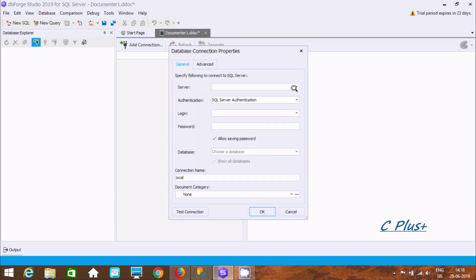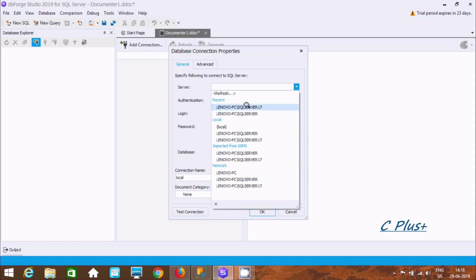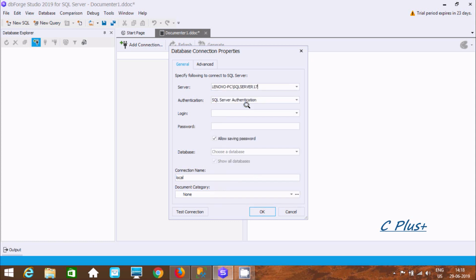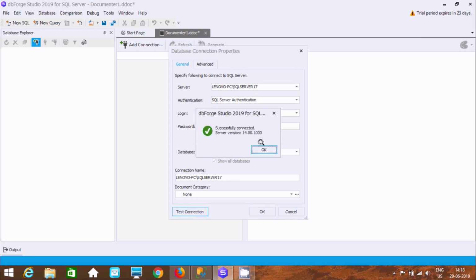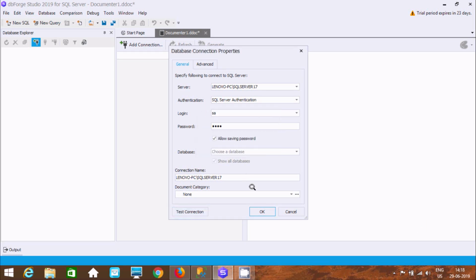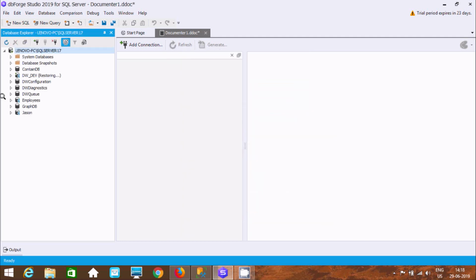Let's give the server name; I'm using SQL Server 2017. Now give the user login and the password. This is the optional part: click on test.